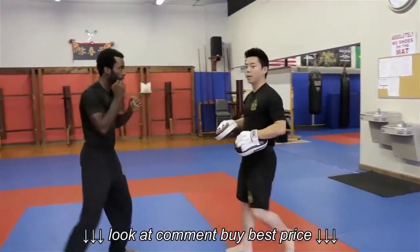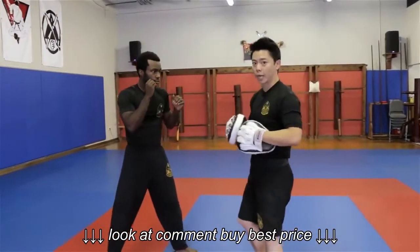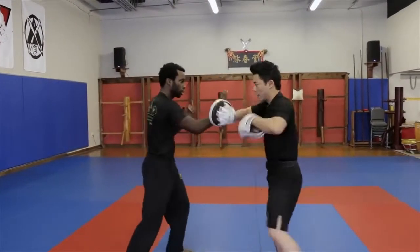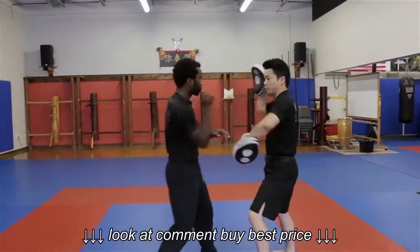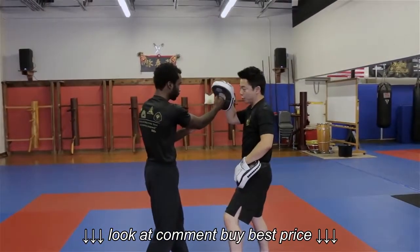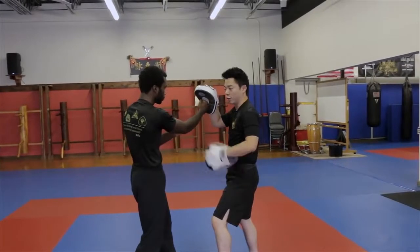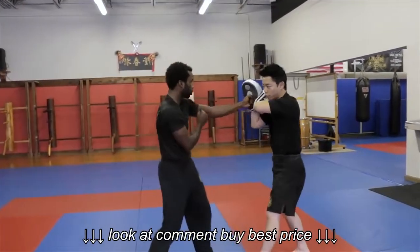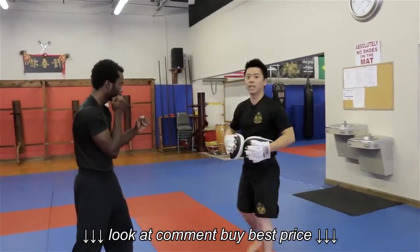That's it. So that will be the highline training for builder. So again, number one, builder number one. Number two, number three. The last single shot, boom, right there. See my hand? I make sure I hold my pad close enough for him to follow up. From here, I double up. He followed three to five shots, boom. And then that will be the end of the drill.